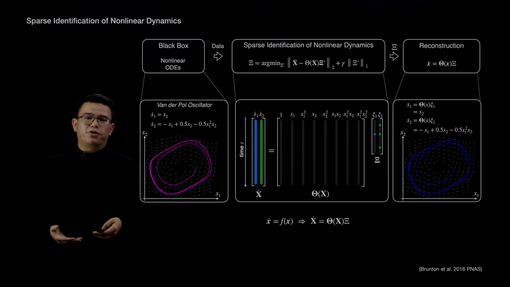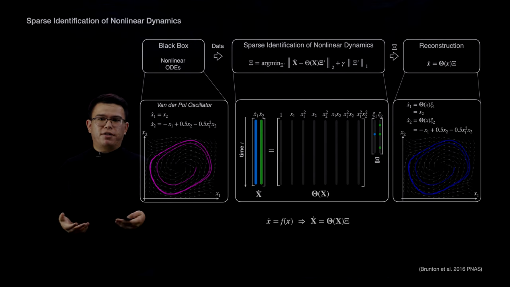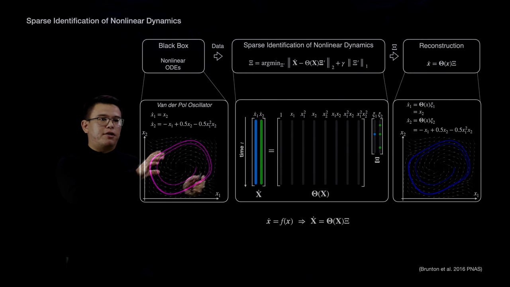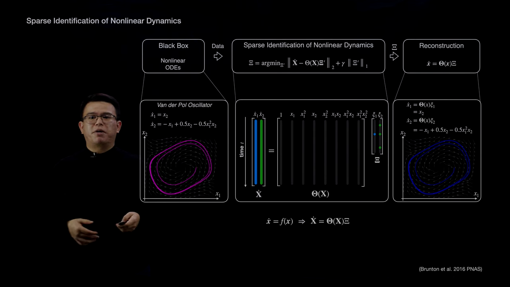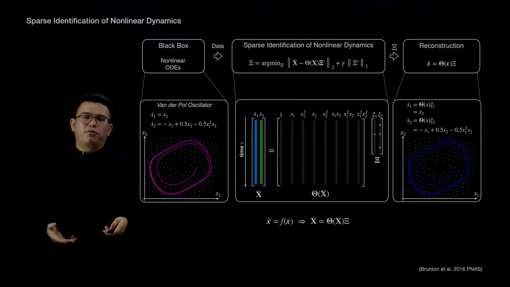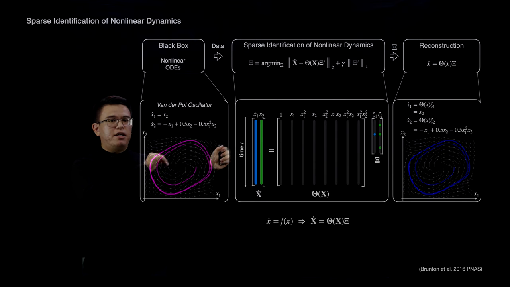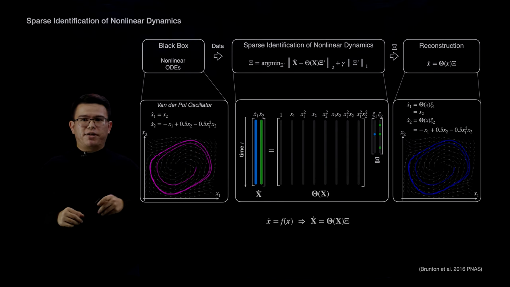In the CINDY framework, we are usually given full state measurements of the system, for example x1 and x2 of an oscillator. What we have to estimate is the state derivatives, such as x1-dot and x2-dot. And what we have to design is a library with many different candidate functions. Those candidate functions represent our belief of what kind of terms might show up on the right-hand side. We then provide all this information to the CINDY algorithm, which solves a sparse-promoting least-squares problem to generate a sparse vector C that selects a few terms from our candidate library.